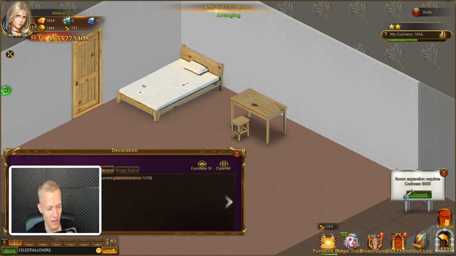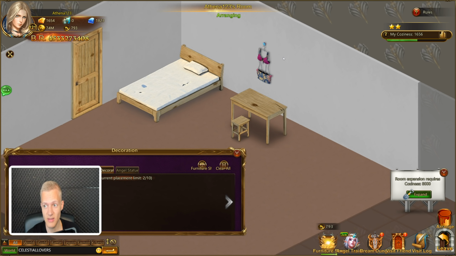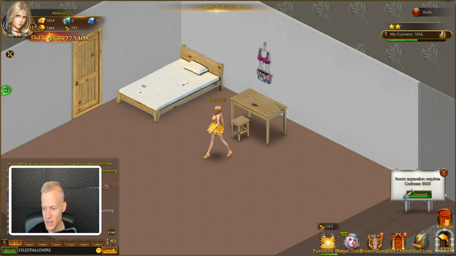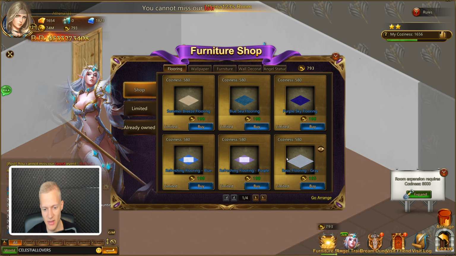Angel statue, bikini, wall decorations. Let's do that. Sure, it's great. Simple door has already been used. Okay, nice. So now we have more coziness. I need 8,000 of it. So I guess I could work on more floorings or something.